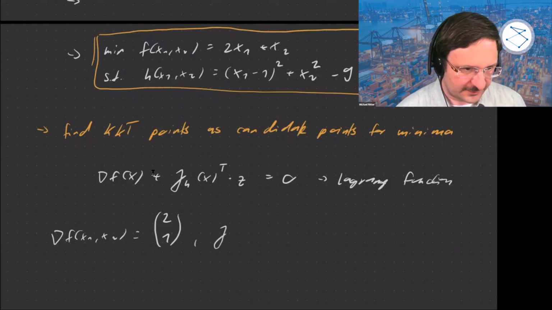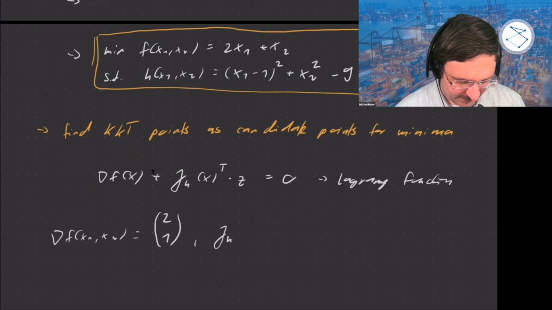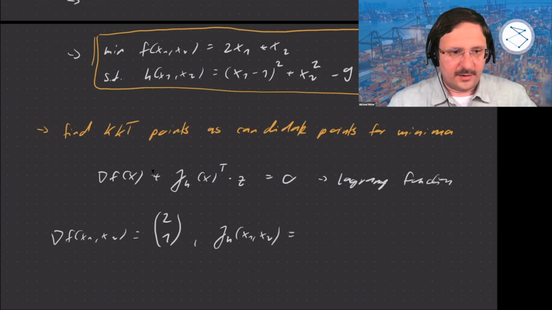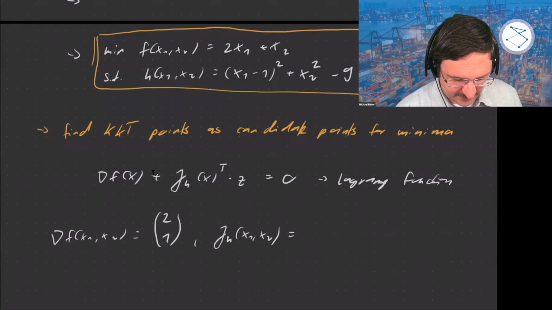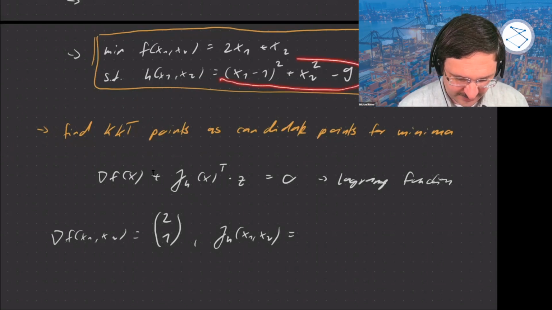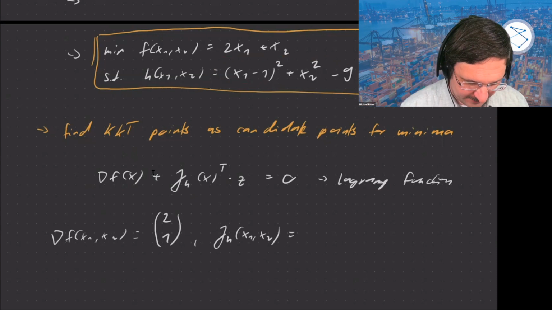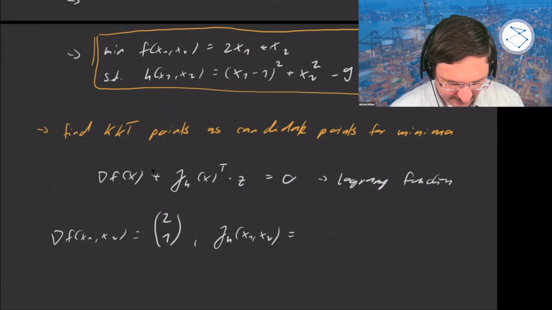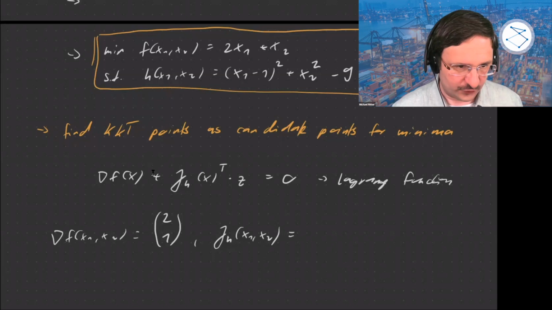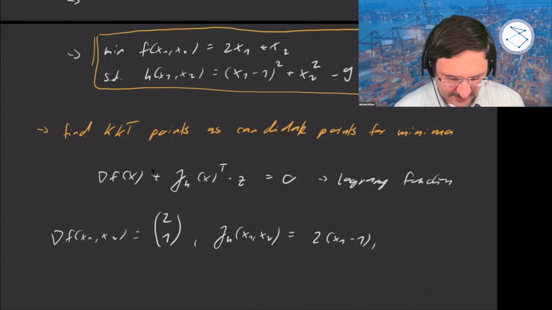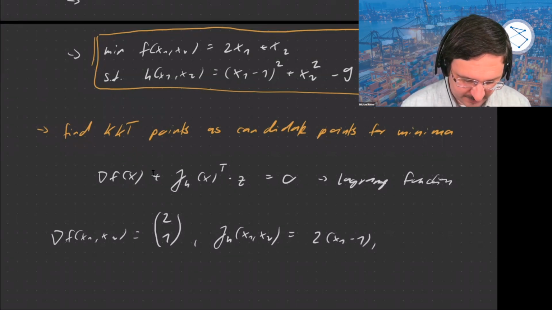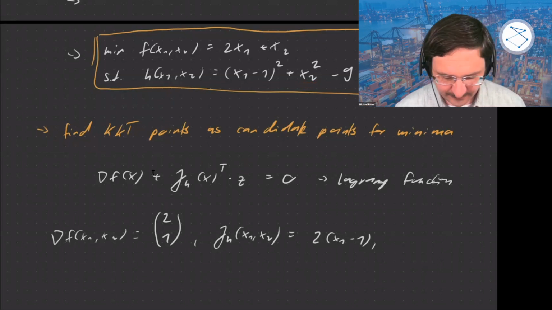And for the Jacobian, so the Jacobian of h at the point x1, x2. Again, we want to compute the partial derivatives of that. So the partial derivative of this function here with respect to x1, x1 only appears here. So that is given by 2 x1 minus 1. And the partial derivative with respect to x2, x2 only appears here. So that partial derivative would be 2x2.